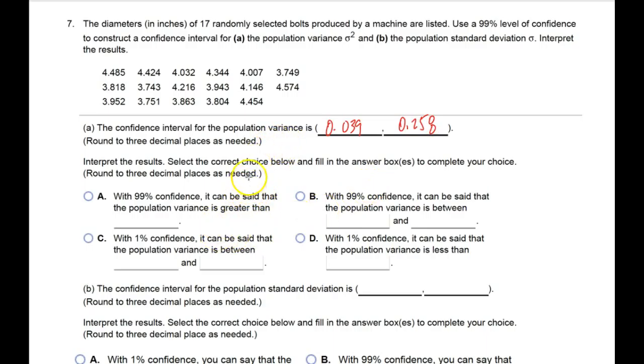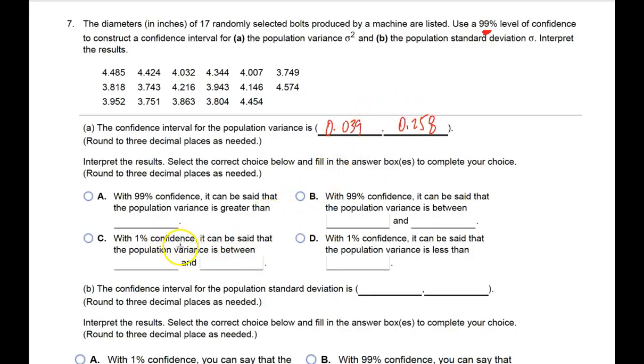And so if we interpret the result, we know that with 99% confidence, it could be said that our population variance is going to be in between these two values here.